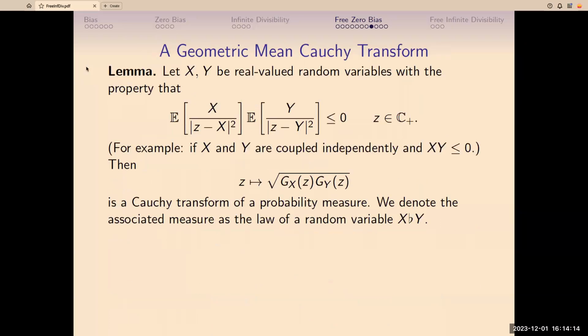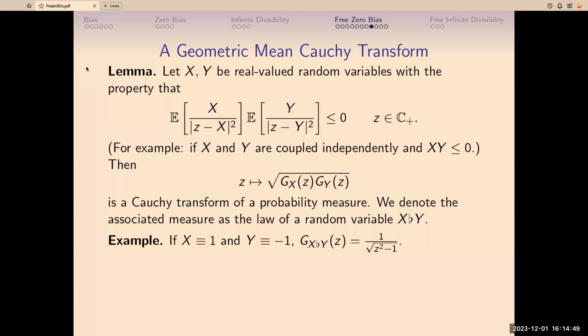Okay, so during the course of the work, we had to make some other extensions or discoveries, and one was this weird thing. We just need a special case of this. We still don't know what to make of it, but we only use one special case, which I'll show you: in some cases, the square root or geometric mean of Cauchy transforms is again a Cauchy transform. So this wasn't known. There's a weird condition under which it works, but if you have this condition, then you can take the geometric mean of two Cauchy transforms.